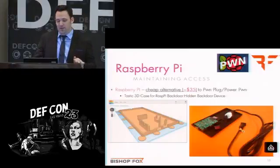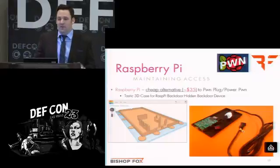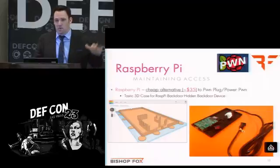So I finished the designs, and they'll be out there. My printer broke after printing the bottom half. It's going to be 2 halves, but basically I created the 3D prints, top and bottom half, to create a custom case for a Raspberry Pi that's like the Power Pwn. So you can buy a $35 Raspberry Pi, print out the 2 halves of this 3D file that y'all throw up on Thingiverse, and that's our Bishop Fox Thingiverse, and go down to Home Depot and just grab a standard plug, and you can have a $2,000 Power Pwn for like $40.